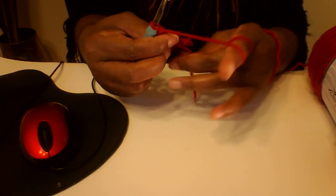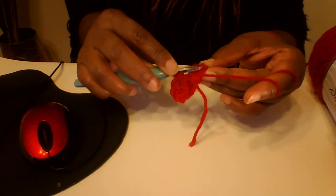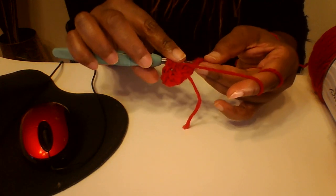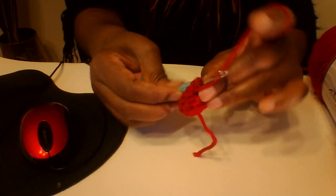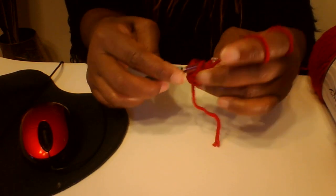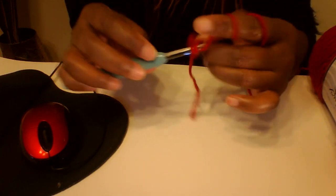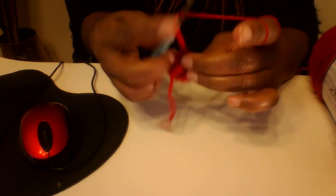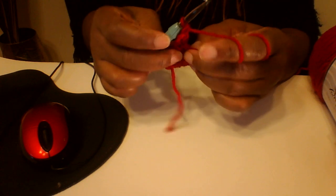You can pull your string to close it up and go right on top of your chain three, and we're going to slip stitch to join. Okay, go ahead and chain three. Right in the same space as the chain three, put a double crochet into that same space.